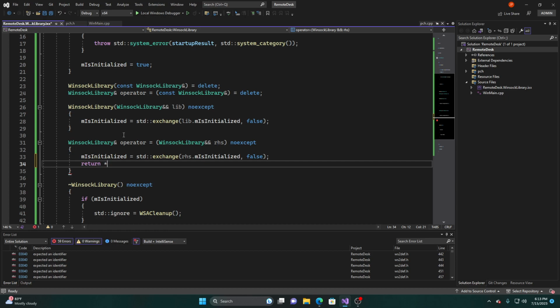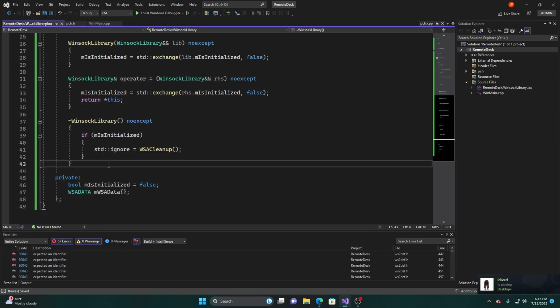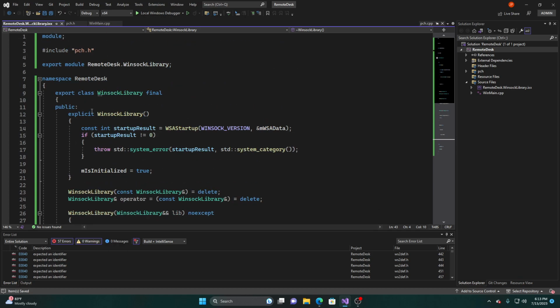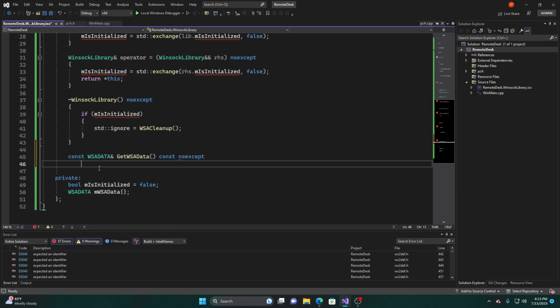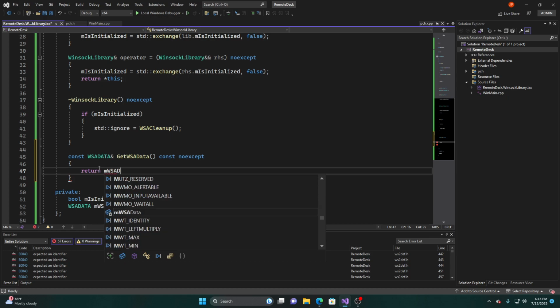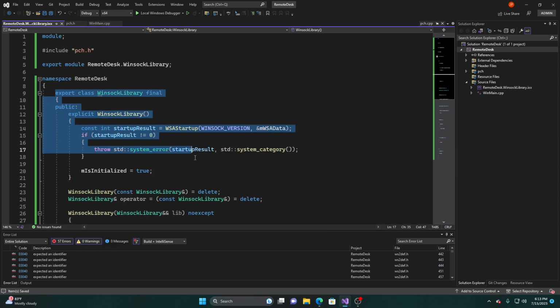And then just simply return pointer this. Okay, we don't need any other functionality because we don't have to actually check if it is initialized, because otherwise it will throw an exception. And then all I have to do is const WSAData, get WSAData. All right, and this is my Winsock library.